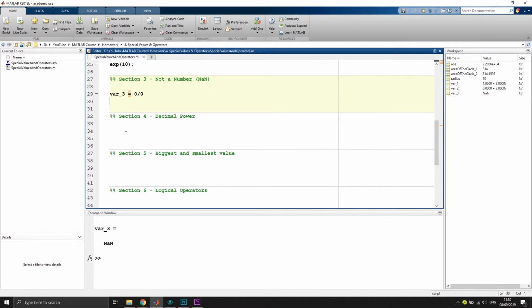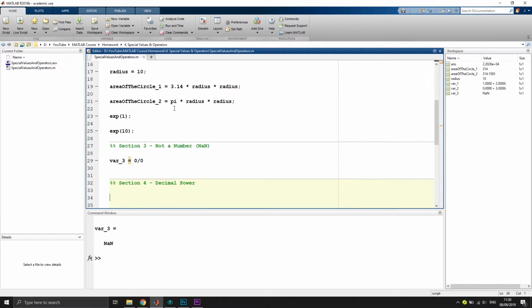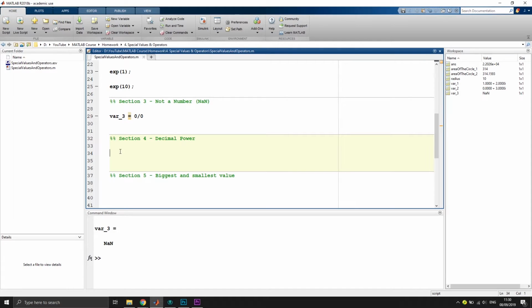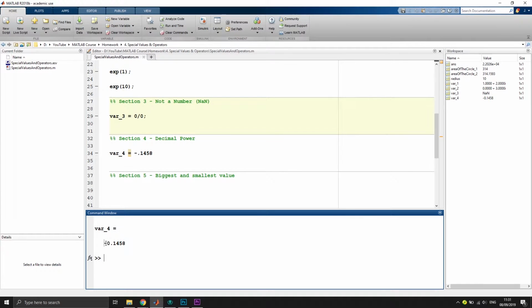Moving on to decimal powers. As you have seen on the top, we have had this E in the output. So I'll show you some examples just to show you another trick. You can also type in a number like 0.12458. Instead of writing this, you can also use a shorter version, which just neglects the 0, and this is also valid code right here. So if we would execute this, you see it prints the number with a 0 in front. It saves a little bit more time.